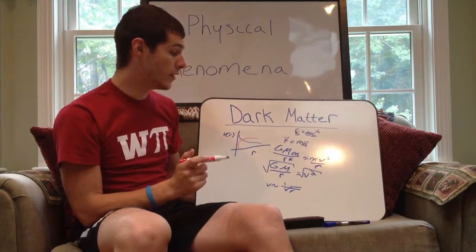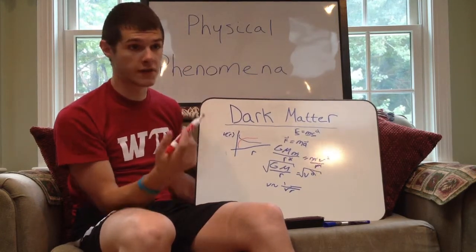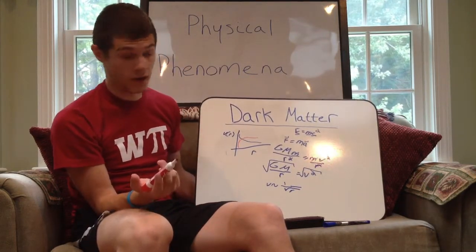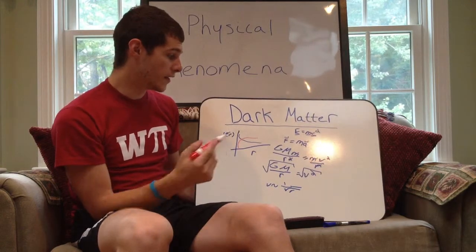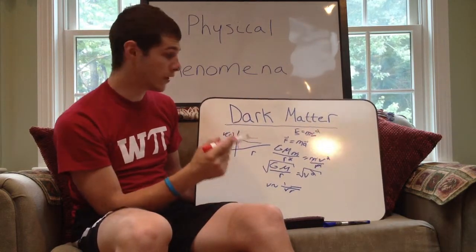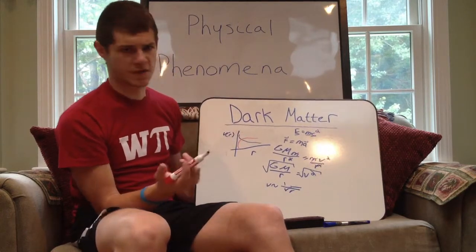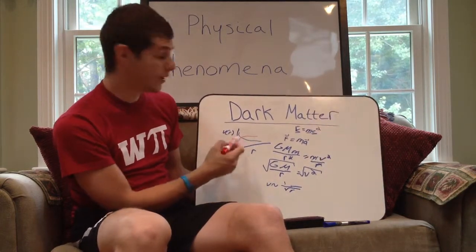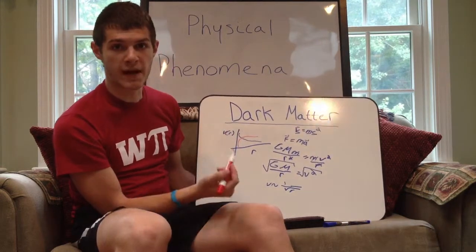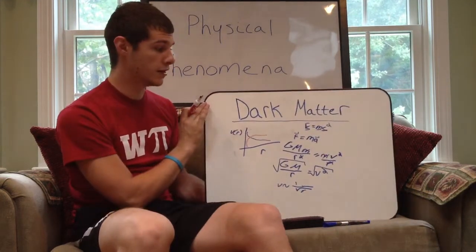So we know that we get the mass of these galaxies by their velocity curves. Now, these things have a completely different velocity curve, and it looks much different. So, what astronomers said was, well, hey, this isn't right. There needs to be more mass in these galaxies that we're not seeing.